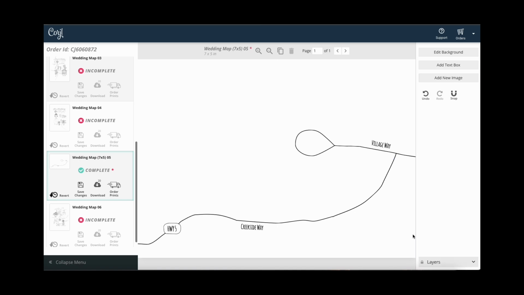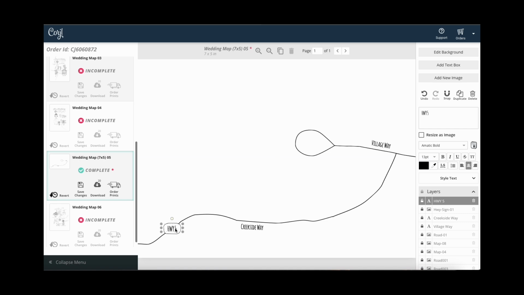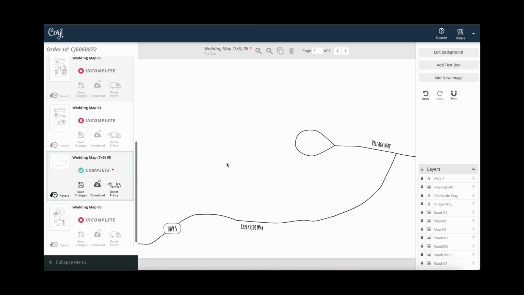I'd like to show you a handy trick here under the layers section. We can actually lock all of the work that we've done already so that when we're adding other landmarks, it's not going to shift things around by accident. You can see now I'm not able to move or edit these items. However, if I unlock the layer, I can still revisit and edit. And so we'll save our changes.